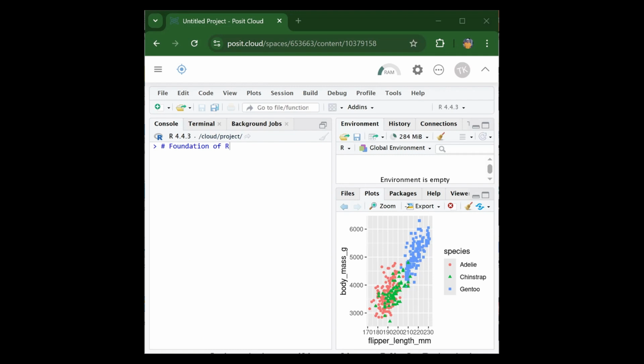So programming is giving instructions to a computer to perform an action or a set of actions. That's what we're doing. If we give you an instruction, we want you to do it. So we're doing this onto a computer, telling it, this is what we want you to do. That is programming. Once you've done that, you need to understand, like I said, R is one of the programming languages right now.